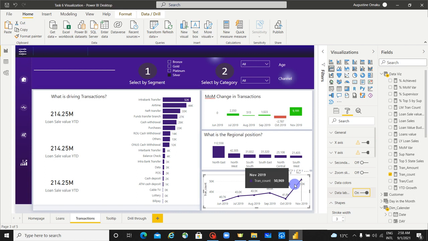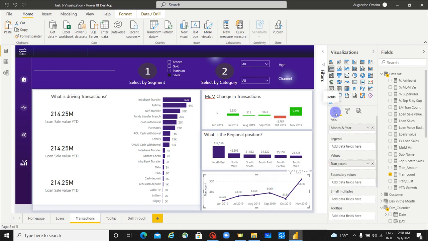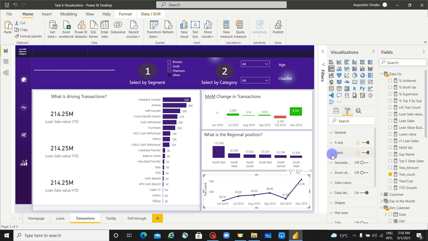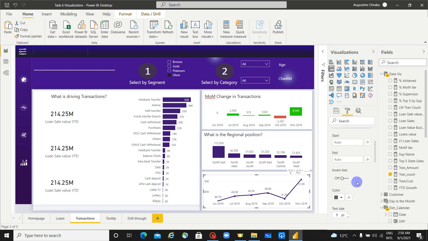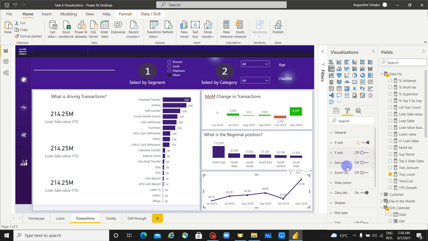Okay, this is count. Transactions count. So we turn it on. All right. For our y-axis, we remove the title again. We take the title off and just turn off the y-axis altogether. Then what else are we to do?